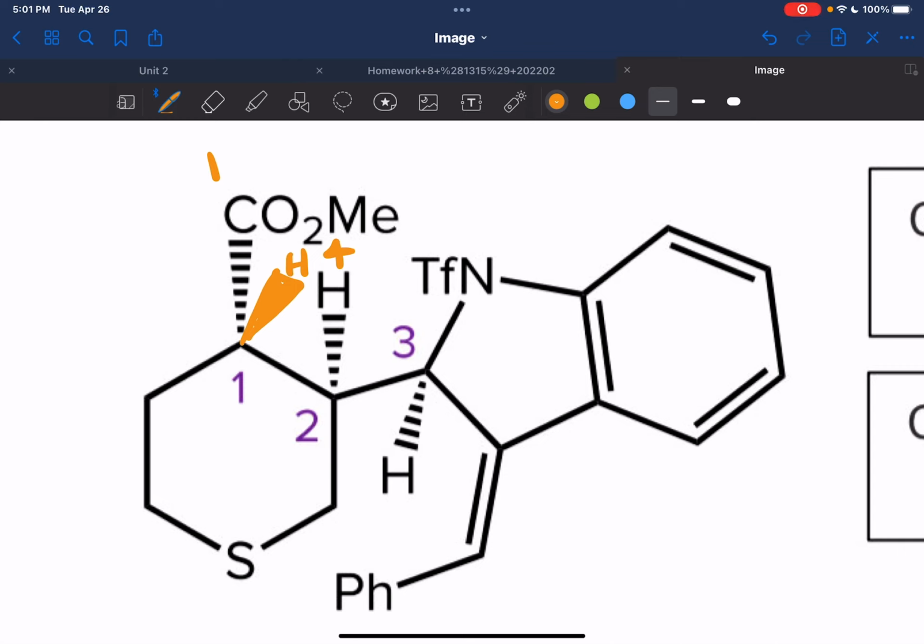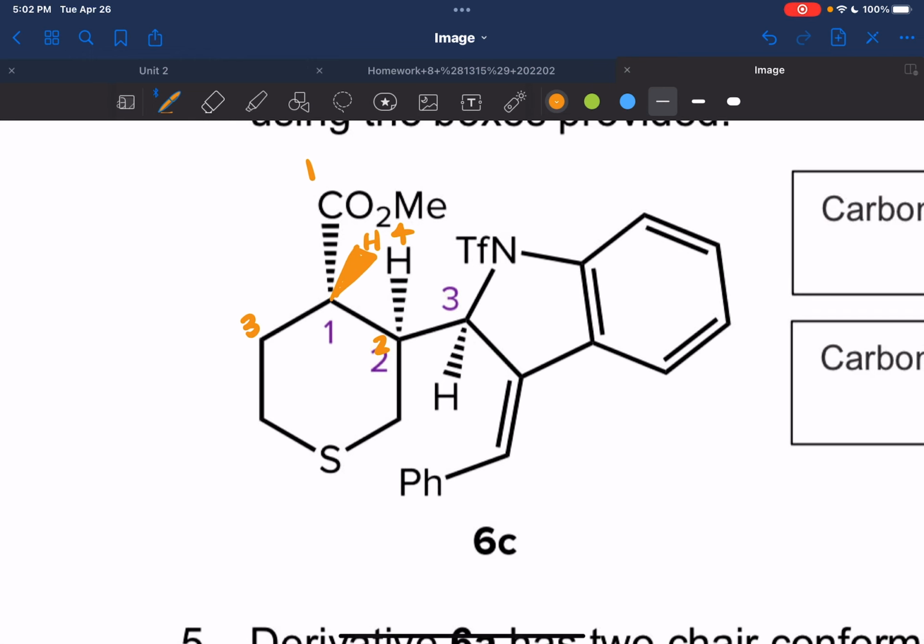And that leaves us with two carbons on either side of this central carbon. And both carbons obviously have the same atomic size. However, this carbon on the right is attached to many more carbons and groups, meaning it would be more important than the carbon on the left. So we're going to label that carbon 2, and then this carbon on the left is carbon 3. So now we have to place the hydrogen in the back because it is the least important molecule on this tetrahedral configuration. So to do that, we're going to redraw this structure.